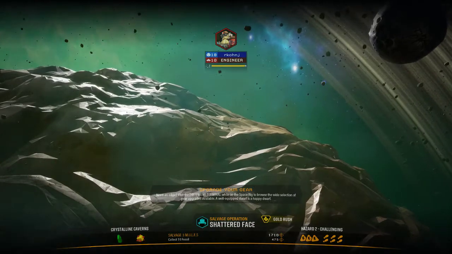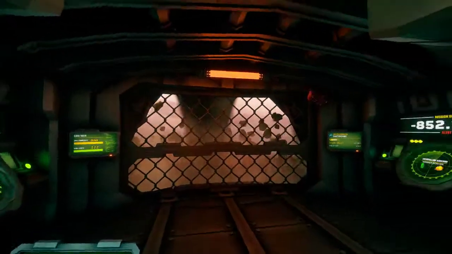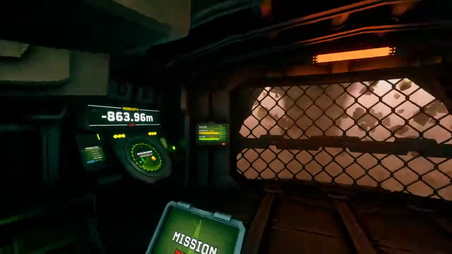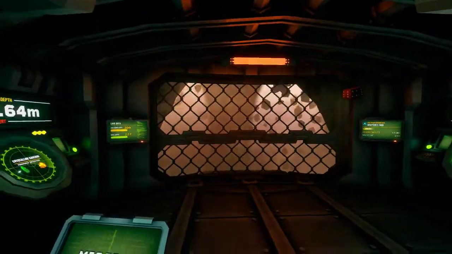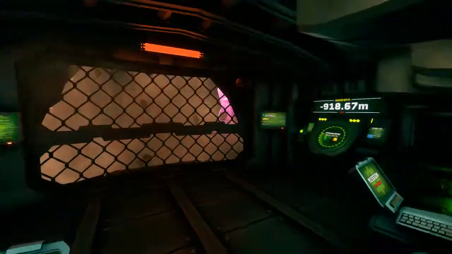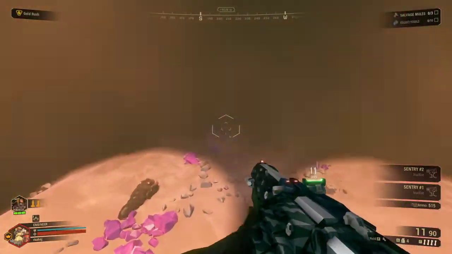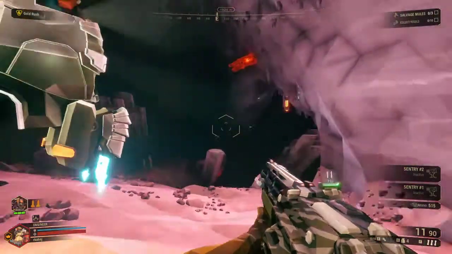So basically, Mission Control will give us the mission description as we come in. Check your gear and let's go! Now the crystalline caverns look really cool.